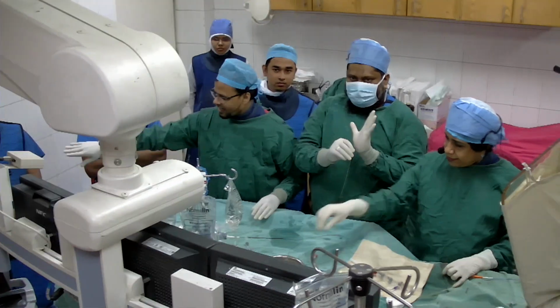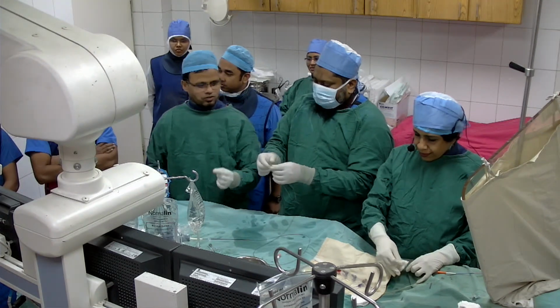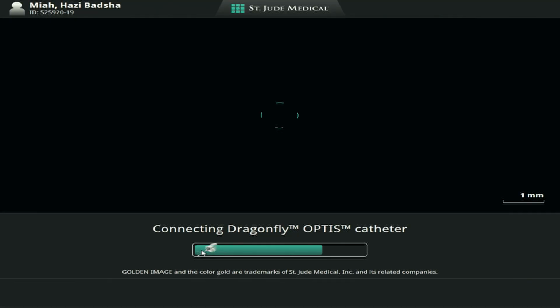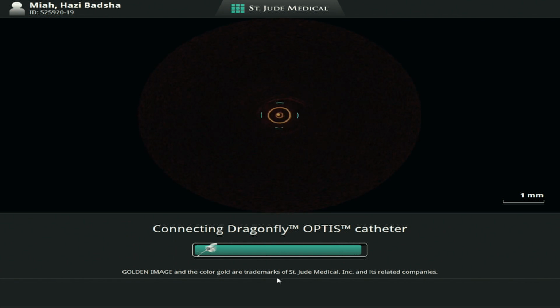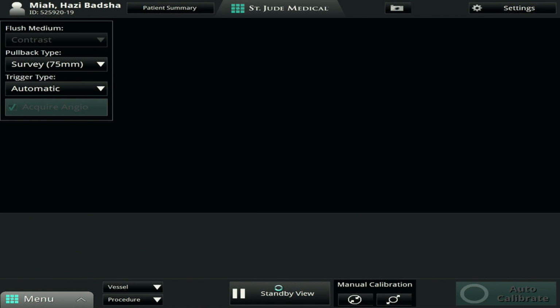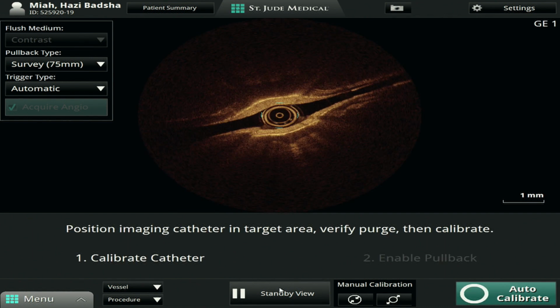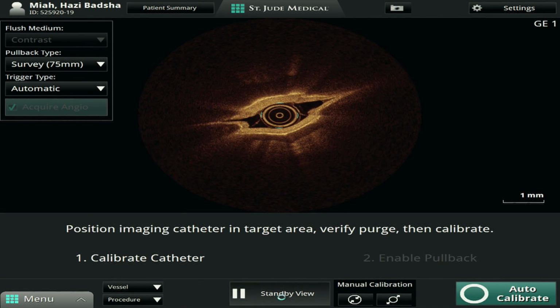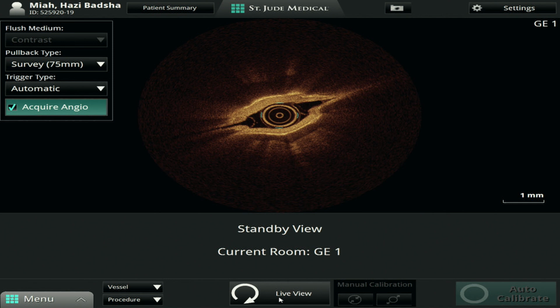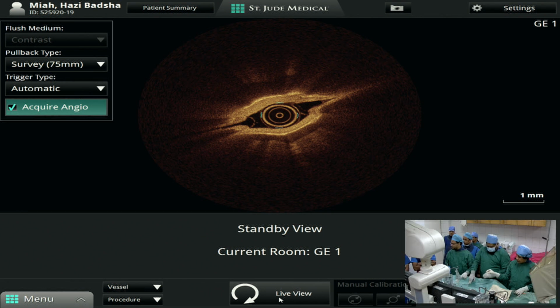So after connecting, you need to check whether it's working or not. This is the lens, focus. Okay, so you can show us. With OCT, you have to cover the light actually. Yeah, this is good. It looks like an eye, right? So you cover the OCT where the light is coming from the catheter. You just cover that up. Now we are all set.